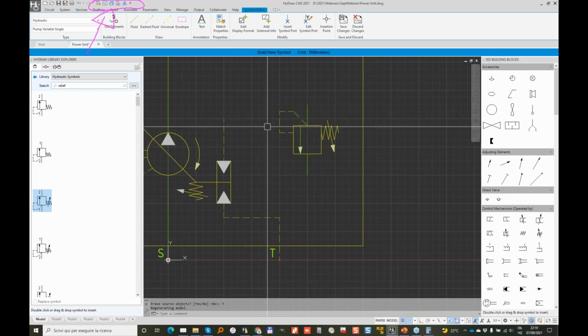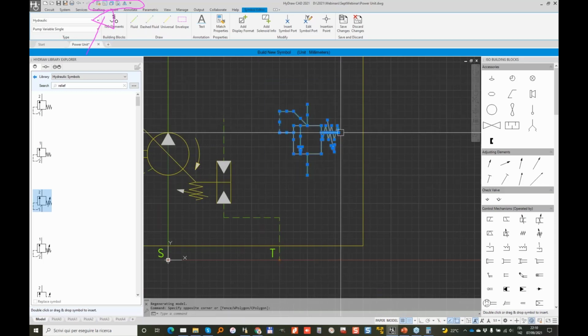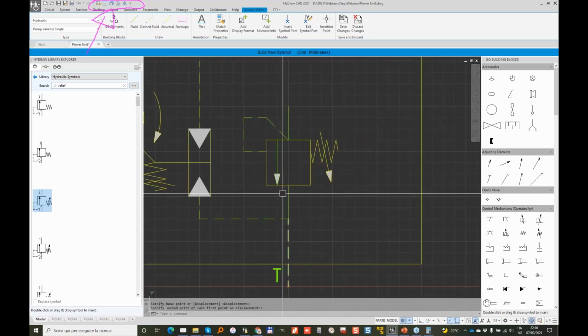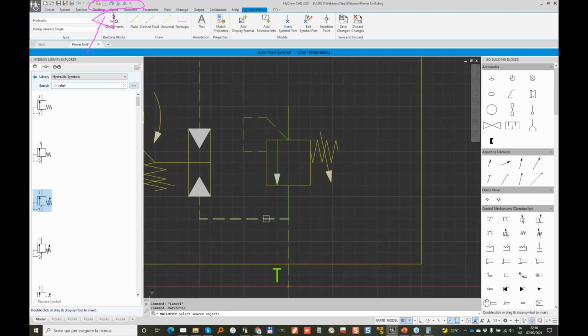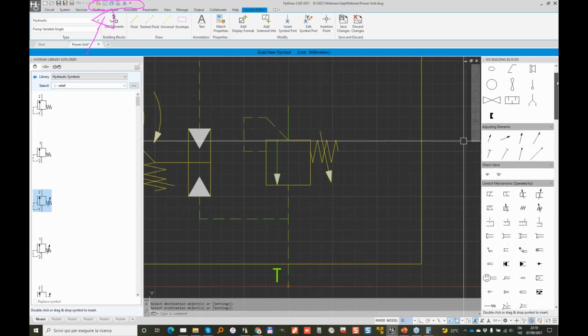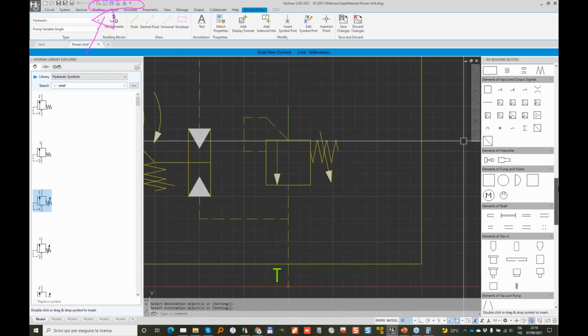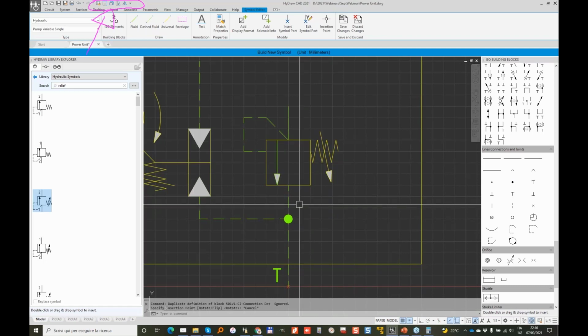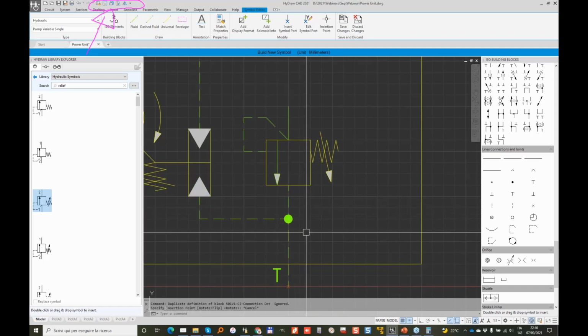And this is okay. Let me move my symbol here, and I can use the match property command to copy geometries. And on the right, we can see ISO building blocks that allow us to find elements to quickly build our symbol. So I need to connect my relief valve to the tank line.